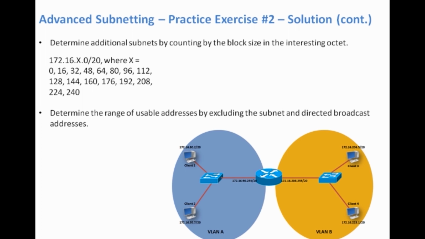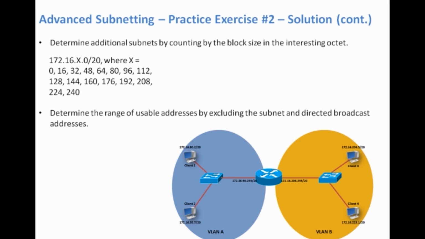Because it has a 255. But notice, it's not, because we're not using a 24-bit subnet mask. We're using a 20-bit subnet mask. Let's ask ourselves, in which of these networks do those router interfaces lie? The router interface for VLAN A is 172.16.90. Which one of those on screen does it lie in? Yeah, it's in that range of 80 through 95 in that third octet.